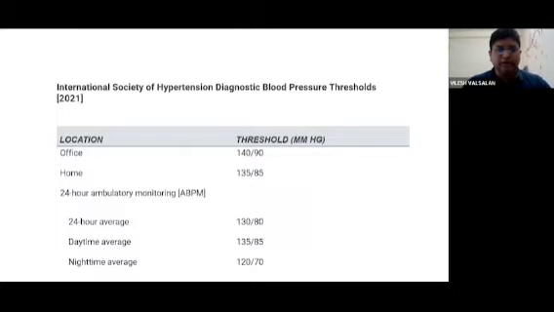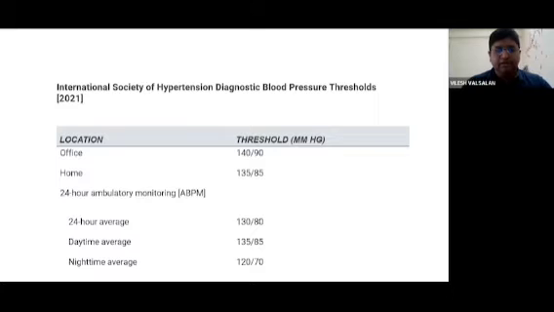In such patients, we record what is called a 24-hour ambulatory blood pressure monitoring. You have to get well versed with this word ABPM, 24-hour ambulatory blood pressure monitoring. A gadget is connected to your hand and you're sent back home, which records 24 hours blood pressure. So you get an average of the whole day. Your 24 hours average should be around 130 by 80 millimeters of mercury. And most importantly, your nighttime average when you're sleeping should be below 120 by 70 millimeters of mercury.